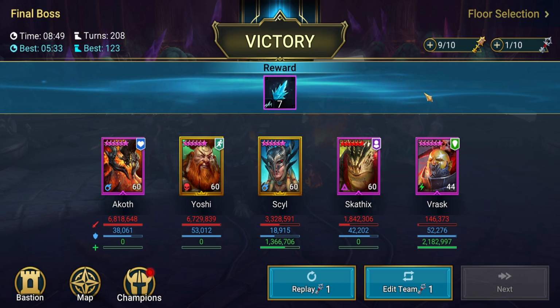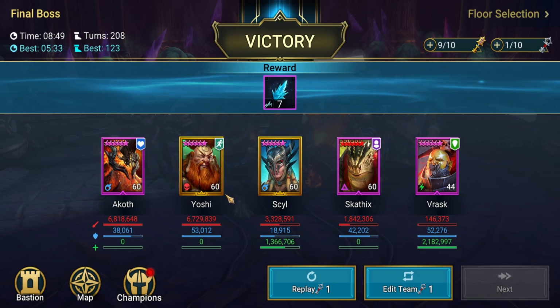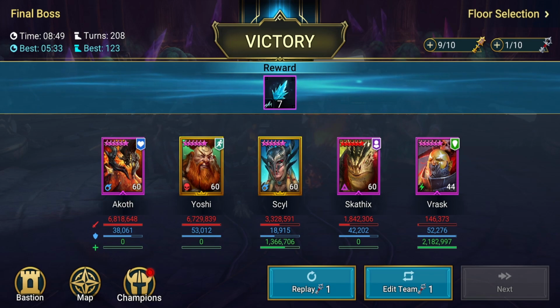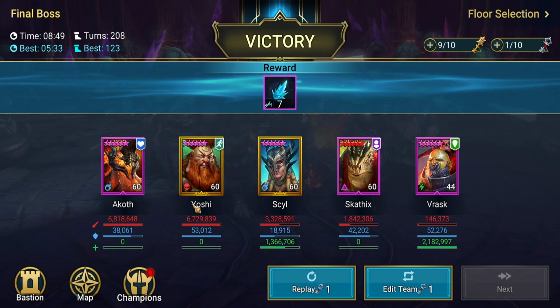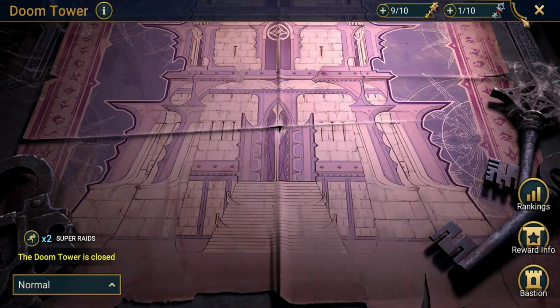We'll get to my stats in just a second, but Akoth was resisted several times when Yoshi's buff wasn't up. So we're going to want to get either more accuracy on your burn champion than I have here, or again, somebody providing the accuracy up that I have. So let's go show you the stats on these guys, and then we'll discuss some alternatives.